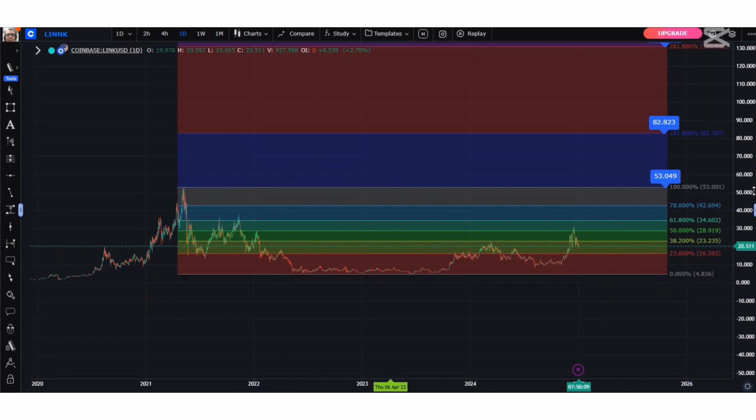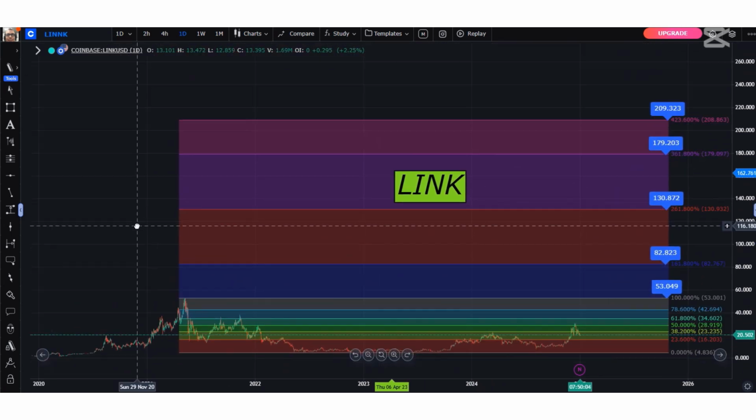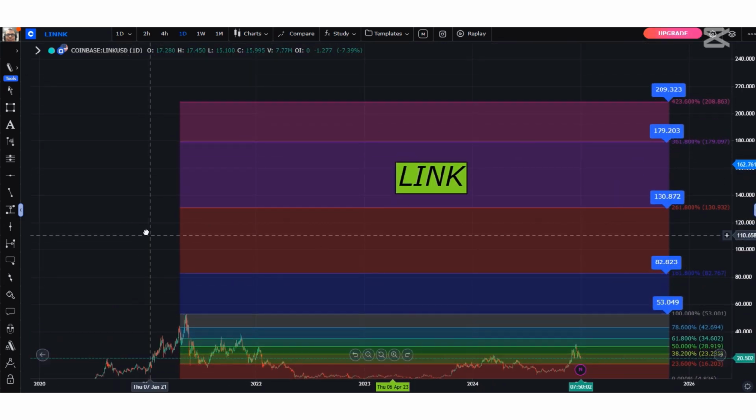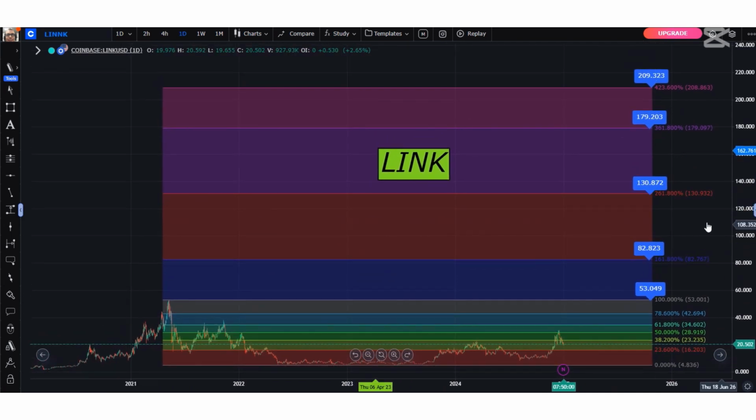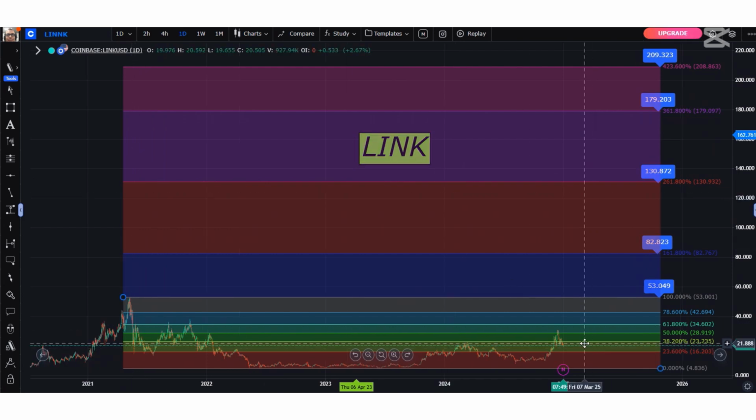So let's see here. What are we looking at right now? Oh, Link is sitting hot and pretty, right? This has been talked about. The new administration for the United States government has been talking about maybe adding it to its bag or doing something with it, right? So Link is sitting right now just below the 382. It bounced off the 50 and couldn't get past that, but I think we're sitting on these other highs. So we're sitting pretty good. I think we're looking pretty strong for Link.